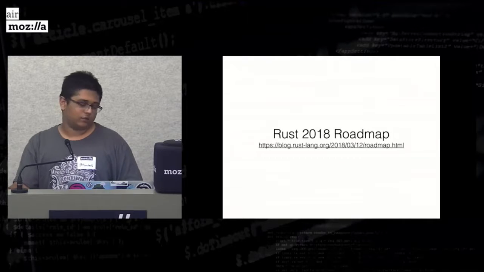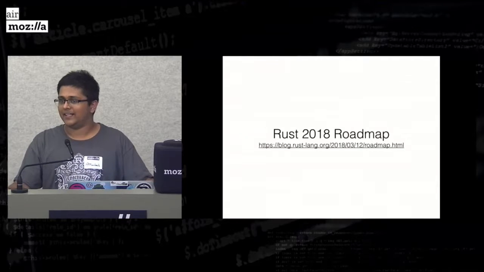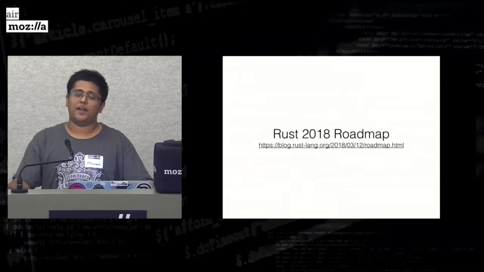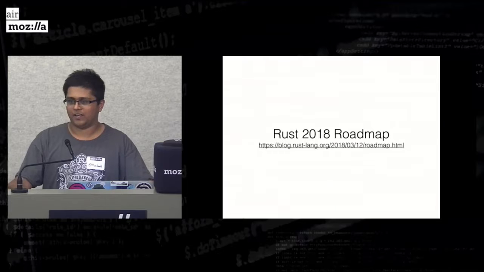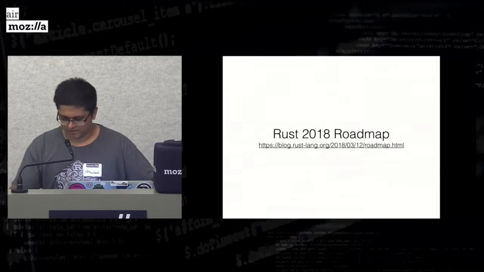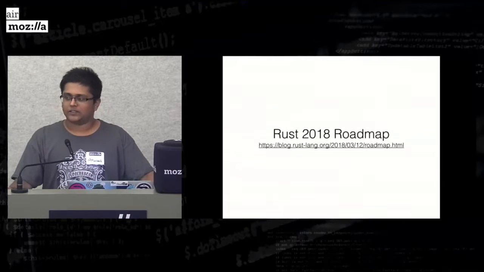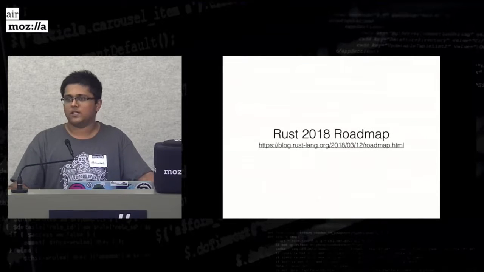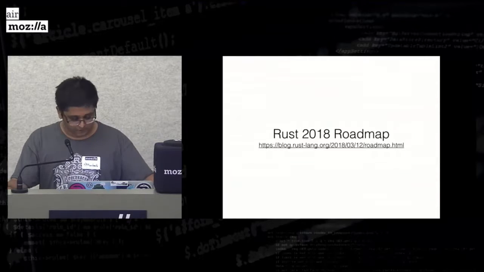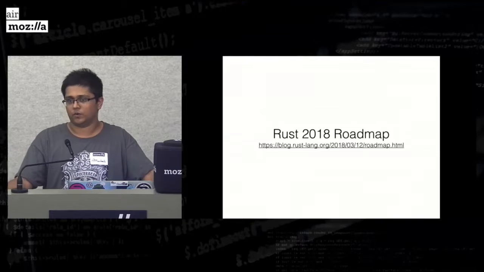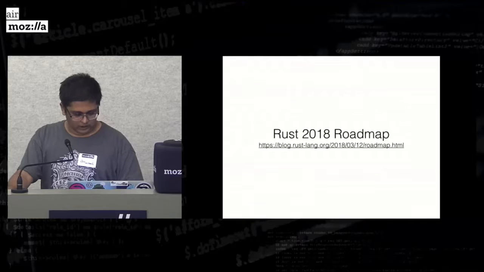So before we start, we have just one announcement. The Rust 2018 roadmap is up. It's pretty interesting this time because we're going to be producing what we call an edition of Rust. You may have heard this term before as epoch, or there are many ways of saying the word. One reason why we now call it edition. This year is going to be pretty interesting for Rust. We're going to see a lot of things landing. Check out the roadmap to see what we're planning. Hopefully we'll actually get there. And if you want to participate in making it happen, talk to me or talk to some of the people involved in 2018, and you can help.